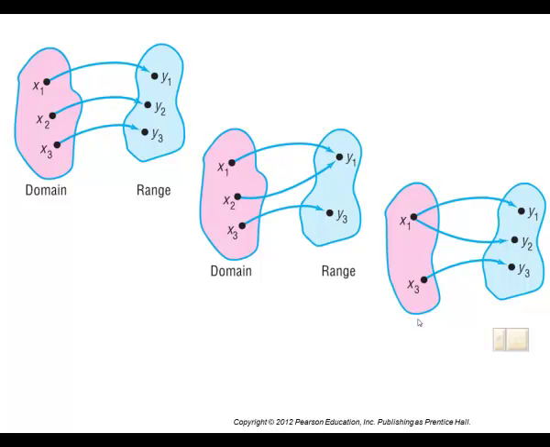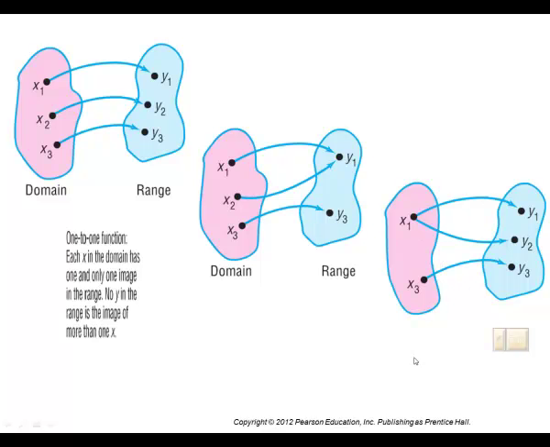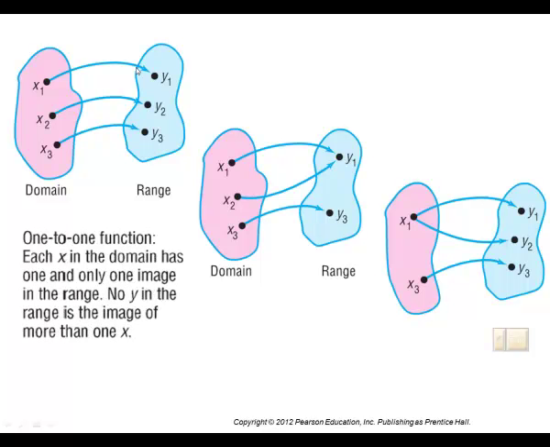So remember, a function is for each x, there's only one y. So for this first one, for each x, that x only has one y. So we would say that's a function. And same thing here. This x has only one y, and that x only has one y. But this x has two y's. So that one's not a function. First one's a function, second one's a function, but the third one is not, because this x has two y's.